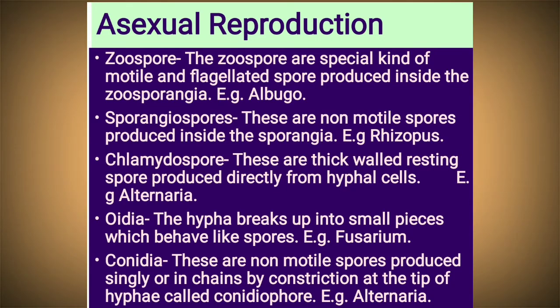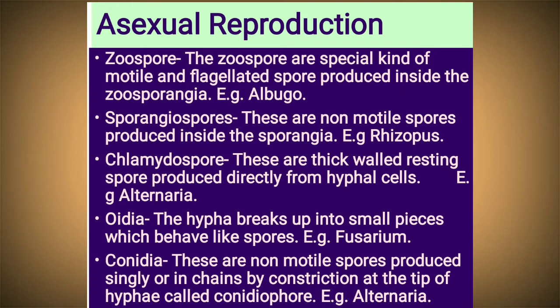Now let's discuss the asexual reproduction process in fungi. This is a very unique form of reproduction seen in fungi, or it started along with the fungi. This type of reproduction involves the production of special reproductive cells called spores, but it does not involve the formation and union of gametes. That means we cannot call them gametes, but they are also involved in the formation of a new individual. And these spores are of different types.